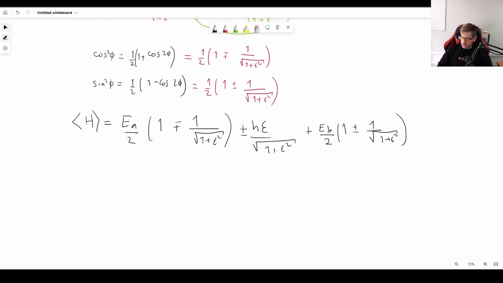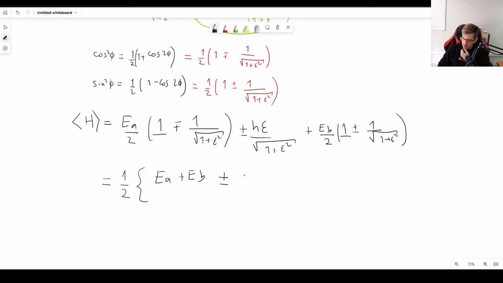Okay. Now let's try to simplify this. So let's see, we have EA, so we have 1/2 multiplying a lot of things, not everything, but we could try and factor it out. So 1/2, and then we have EA plus EB. Okay, so we used this and this, and then we have this plus, so we have a lot of things with this 1 plus epsilon squared. So let's try to put all of that together. So we could go for plus minus, and then the one with minus plus will have a minus in front.